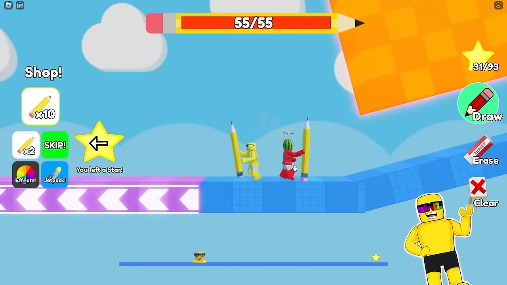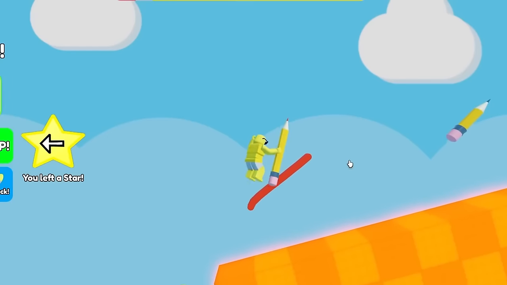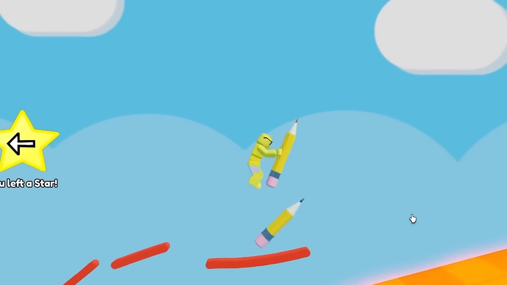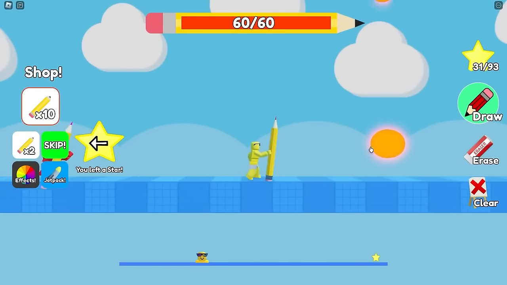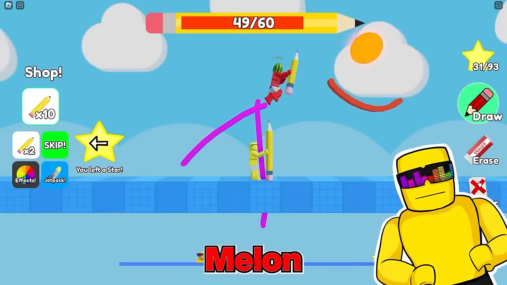Hey, Sonny. Yeah, hey, Melon. Yeah, I'm going over this. Yeah, have fun with that. Oh, pencil upgrade. Give me that, boy. Thanks for letting me use your drawings, Sonny. Not a problem. And I'm through. Wait. There's more. Melon, cringe.